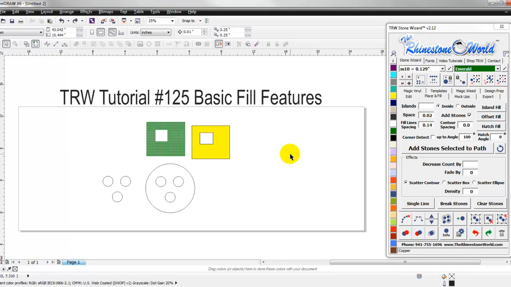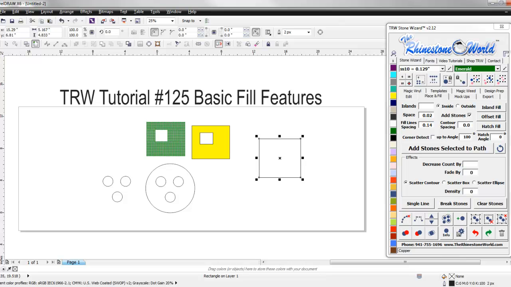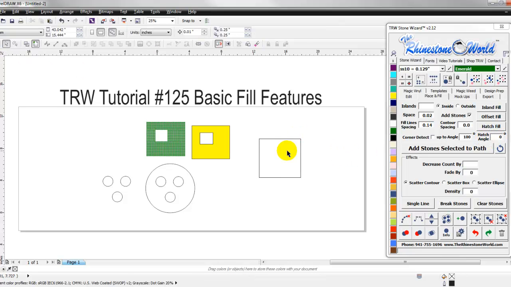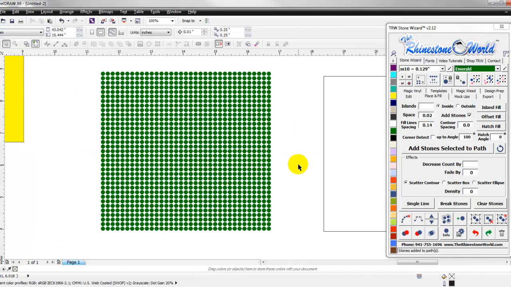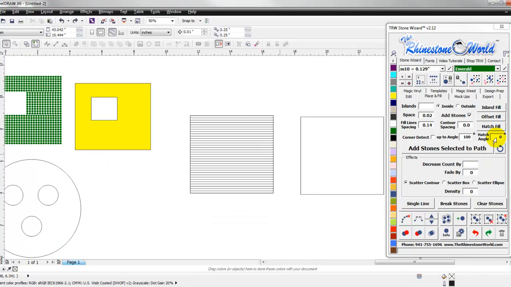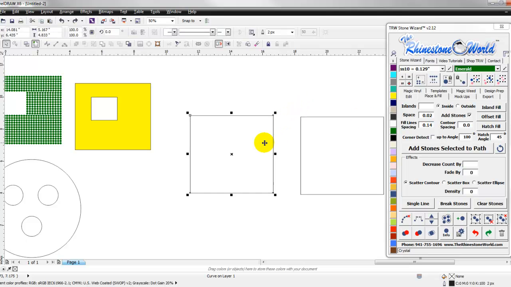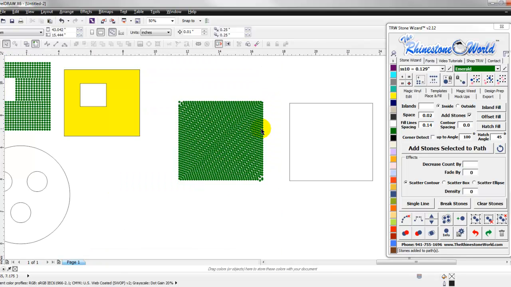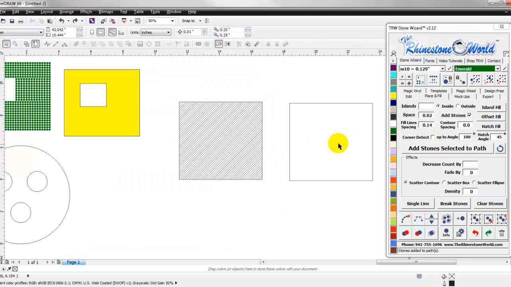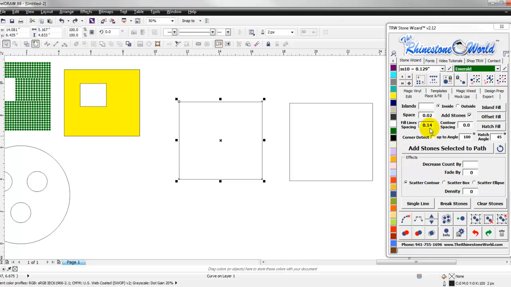Now I did have one more that I'm seeing as we're closing up here. One more is the hatch fill angle. So a lot of people have some different questions with the hatch fill angle, and let me just show you that real quick. So if I have my angle at 0, it's going to hatch fill it like that. Now if I switch that angle to, let's say, 45 degrees, it's going to hatch fill it at a 45-degree angle, which I'm going to have to change my fill line spacing a little bit. See the angle it went at right there?